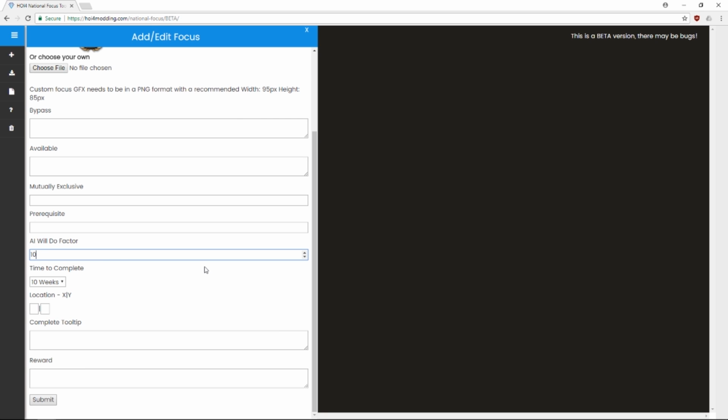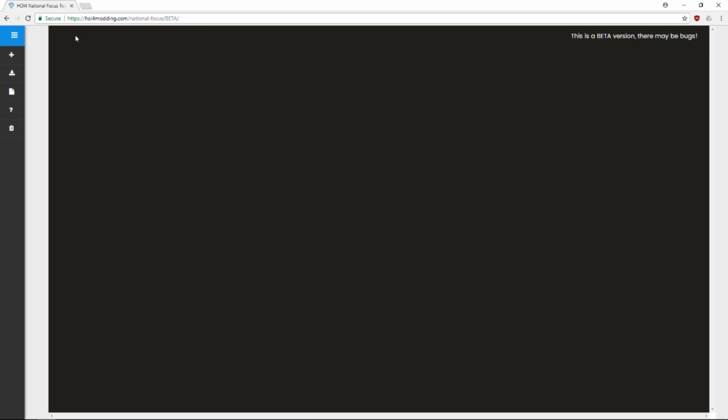Generally, you can do this in any amounts. Most of the Paradox made focus trees, I think, just go 1 and 0. But there might be a few that do 2, I'm not too sure. Time to complete, how many weeks it's going to be. The focus trees can only go in 7-day increments, so the minimum is 1 week. This one we're going to say it's only a week. And where you want it to be on the focus tree. So if we just close that down, we can reopen that and it's fine, so don't need to worry about closing it. So 0, 0 is all the way in the top left here.